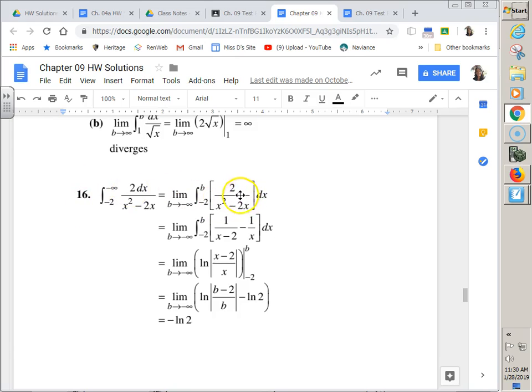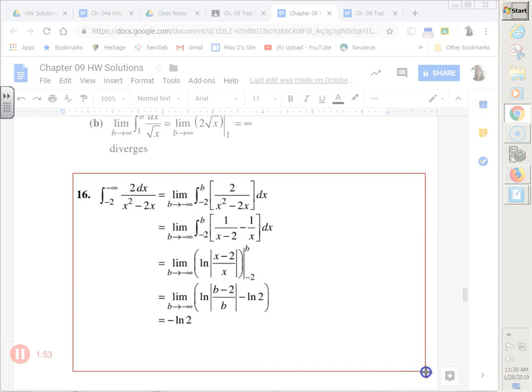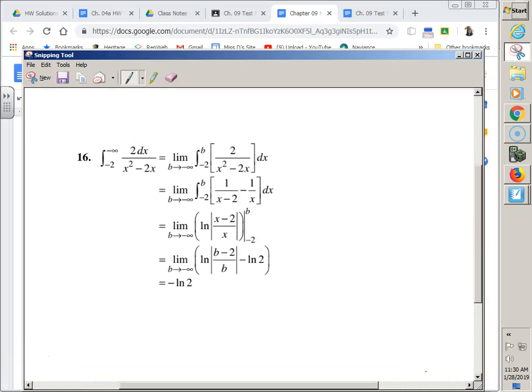Oh, yeah. Oh, they did partial fractions, including the 2. So your partial fractions could be a little bit different with the 2 outside. I wonder how that would be. Because if you had done the partial, well, I can look at it. If you pulled the 2 out. I did partial fractions and I pulled out the 2, but I still have the same thing that they do, so. Oh, so it turned out okay? Yeah, I'm just crossing out the 2 different. Oh, I bet you would have gotten the 2 and like a 1/2, and then when the 2 came in, it was just a 1, something like that.